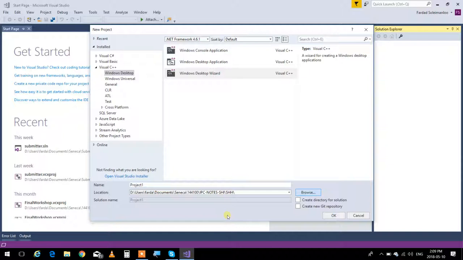Anybody wants my help on this? Yes, please. All right. So we don't need this. Perfect. Okay. Windows Desktop Wizard, and in here, we're going to go to Browse. In here, we're going to go to T. We're going to select a folder. And now we are at this stage. Awesome. All right? Are we okay?